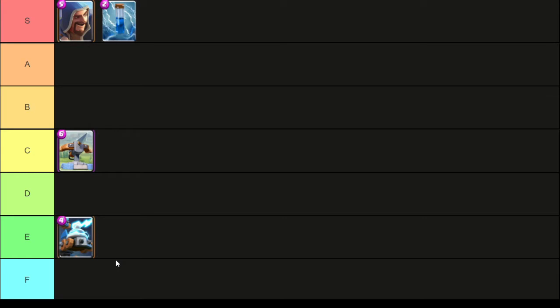The main issue is that they just get destroyed by Fireball. It is a neutral elixir trade, but still, that just kills all 3 Zappies. They do stun, so they absolutely destroy Sparky and the 2 Infernos. They don't do too much damage, and they also attack really slow. They're not terrible, but they're definitely not good either.